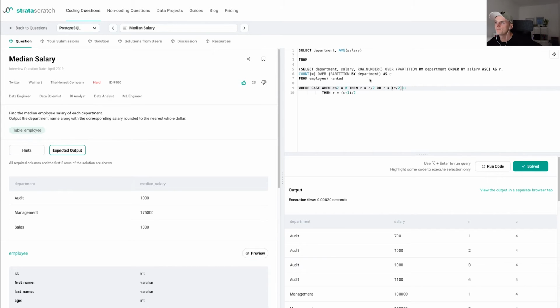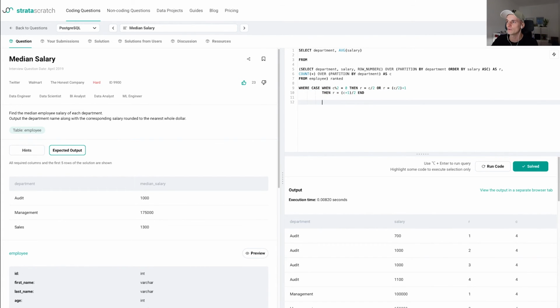we have this calculation. Basically, we have this table calculated in the subquery here. Then we take the department from that and the average salary per department, but we're just going to filter that to the middle values. And the filter works with a case statement that I need to end with an end keyword here as well. It specifies the end of that case statement. So it's going to take the average value per department, but just taking the values that are the middle values based on this order, which is calculating the median in the end.